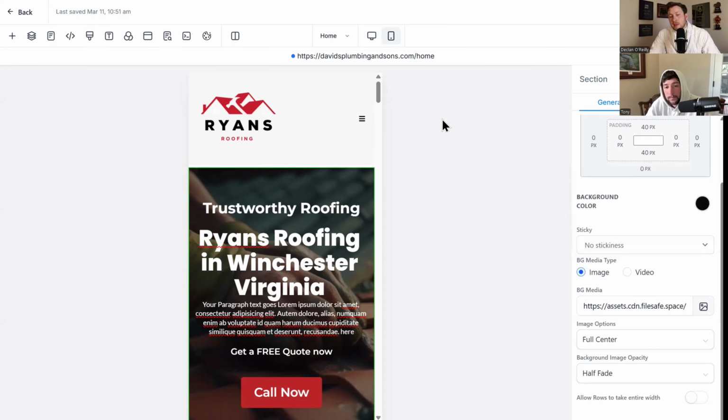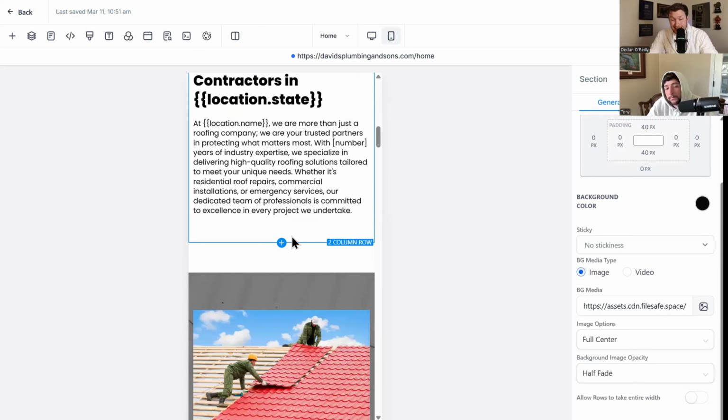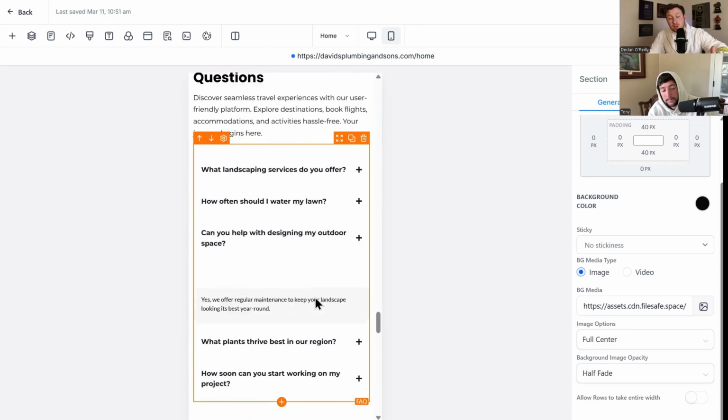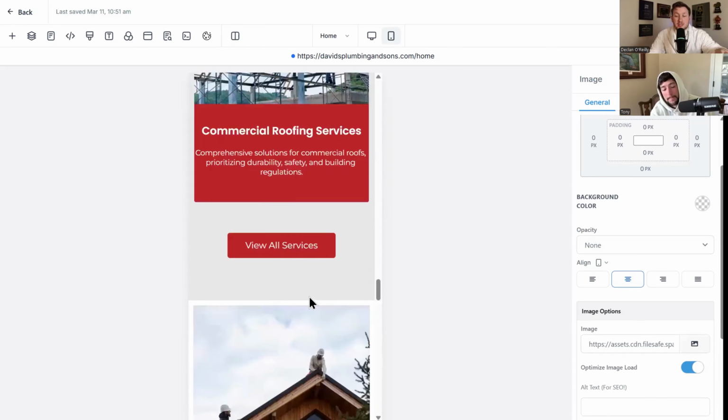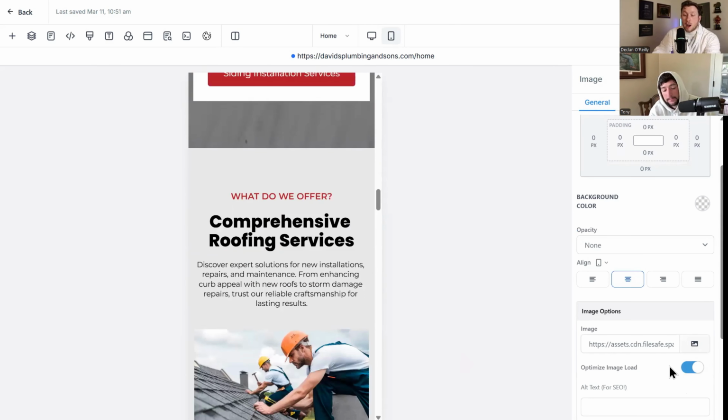No, I love that. That's so important. And then last thing on this whole thing is website speed. So this one's a tricky one with GoHighLevel because unlike WordPress and these other platforms where you can use speed plugins and other stuff and caching devices, HighLevel doesn't really have that. Now you can optimize images and make them smaller, but really with HighLevel, what you're going to want to do is just have a smaller website with less links and just have the pictures not as big. That's really your best bet with HighLevel, just because right now they don't have speed plugins or any of that. But really, HighLevel's websites are relatively fast. You just want to go in and make sure your images are smaller, they're properly sized, and not everything is so big. And you can see right here, optimize load image when you click images. It's good to have that turned on.